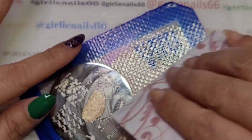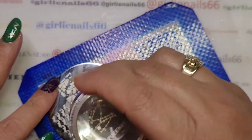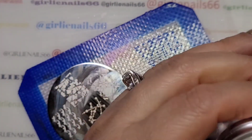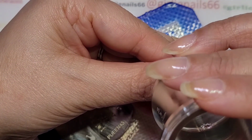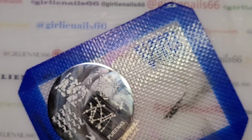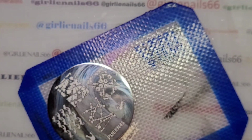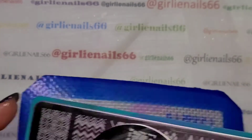I do love these colors together. They're quite gorgeous. Just gonna get some off the. And just making sure that they all go side to side. When you're using regular polishes, though, just to be warned, they do dry faster than with stamping polish. So you gotta move fairly quick.